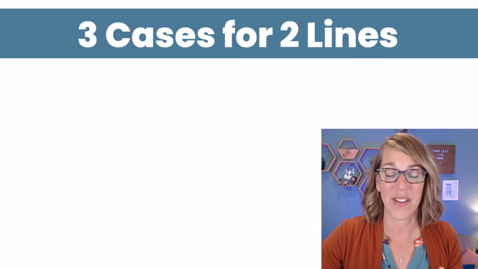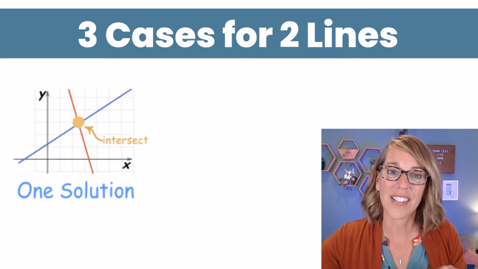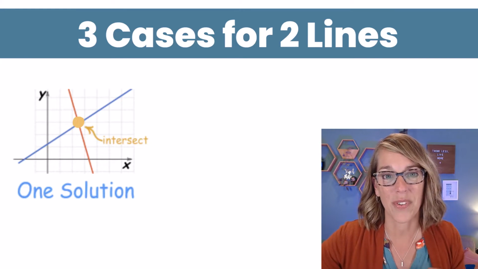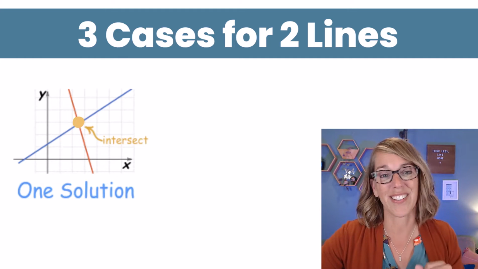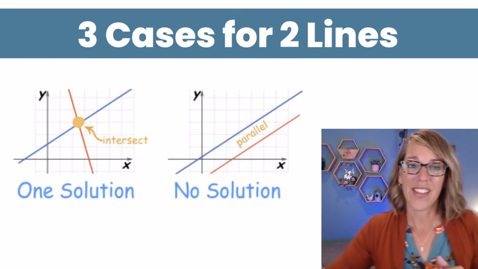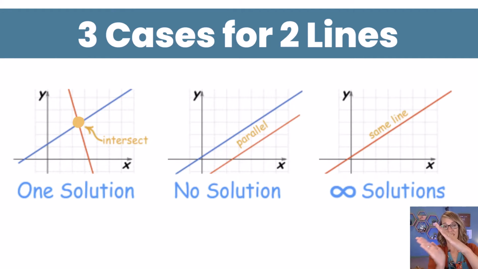There are three different kinds of solutions that you can get when you're graphing systems that have two lines in them. The first one is if your two lines happen to cross. If they cross, that means you've got a point or an xy pair in common that make both of those equations true: one solution. If instead those lines happen to be parallel, that means that there are no solutions. But you can also have those lines be right on top of one another, meaning they're exactly the same line, so they share every single point, giving you infinitely many solutions.